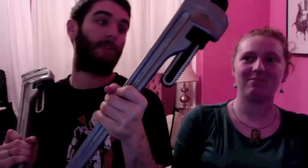I got not one, but two. Those are cold. They were out in my car. What do you expect? They're solid metal. Okay. Two 24-inch aluminum pipe wrenches. They're Ridgid, which is pretty much the only brand you should bother even looking at for pipe wrenches. And they're extremely light. The exact same wrench in steel would be like 10 pounds. This one's like maybe 2.